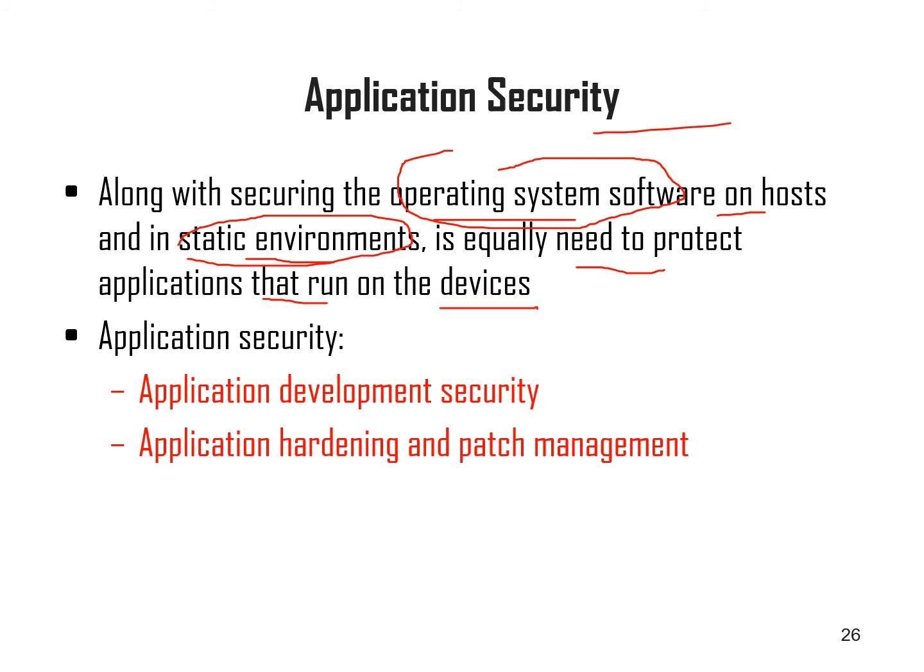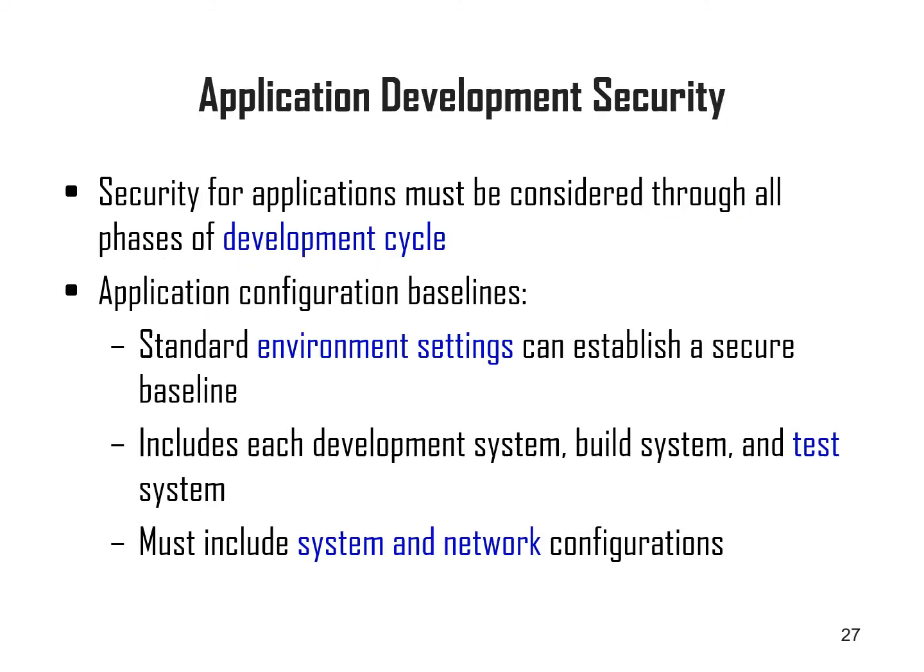So in addition to that securing concept, we have to secure the applications also. What is application security? Application development security, application hardening and patch management. We'll see one by one. What is meant by application development security? Security for the applications must be considered through all the phases of the development cycle.